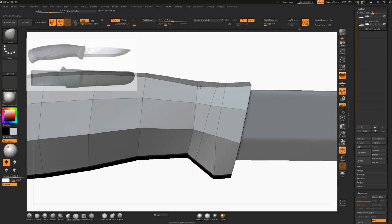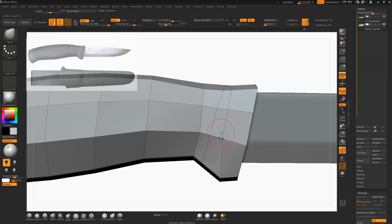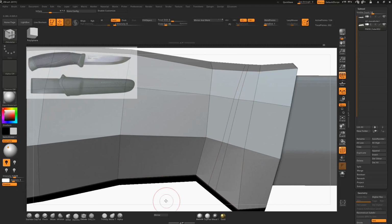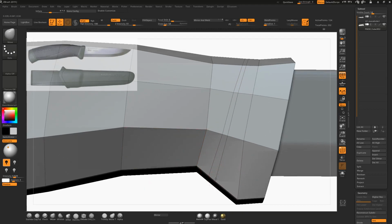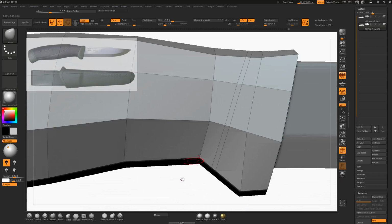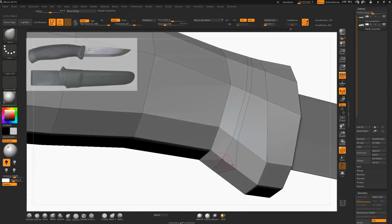And just with one loop, of course, we can do nothing. We have to put more loops in this area. So let's put one more and it will be enough. And we have to try those loops to be in the same distance all over, the consistent distance. Around the thing. Also here.